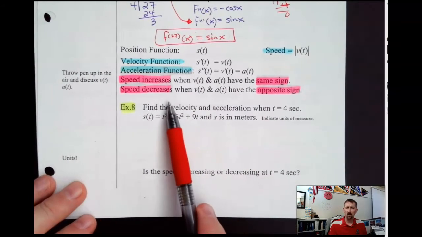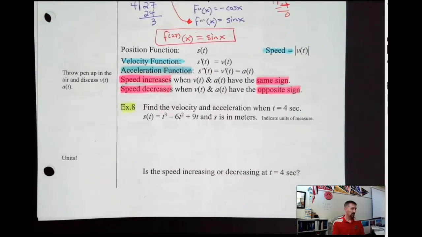Okay? So I can demonstrate that with this pen maybe, or a highlighter. If I throw this in the air, as I throw it up, it has a positive velocity, but it has a negative acceleration. Gravity is negative. Gravity is pulling us down this way. Since the velocity is positive and the acceleration is negative, it slows down. The pen slows down. And then it stops, and then it falls back to the ground. Now if it's falling, it has a negative velocity, and acceleration is negative. So a negative velocity and a negative acceleration is going to speed the pen up. So as it falls, it speeds up.